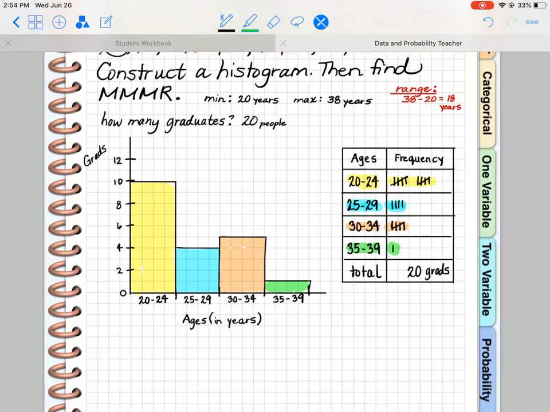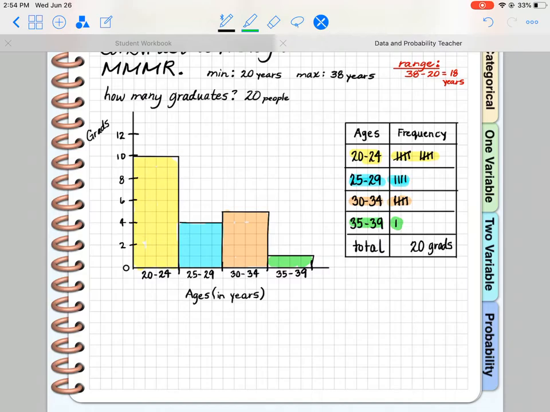Now, calculating mean, median, mode, and range. This is not an easy thing to do because we have a lot of numbers, and the only way to do it is just to do it. So I am going to walk you through this one. I'm thinking I might need to stop the video. I think I will because the next one might get a little bit long. So I'll bring you back for another video and we'll do mean, median, mode, and range for this data. So I'll see you soon.